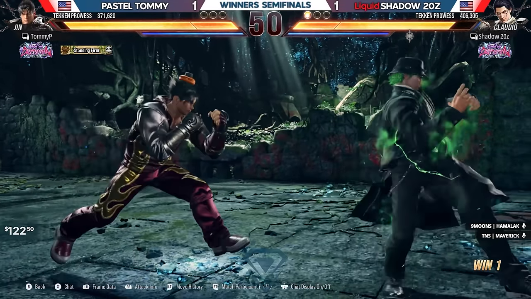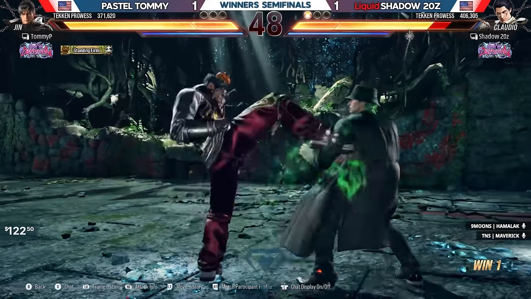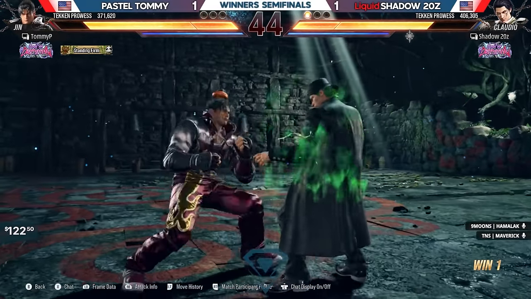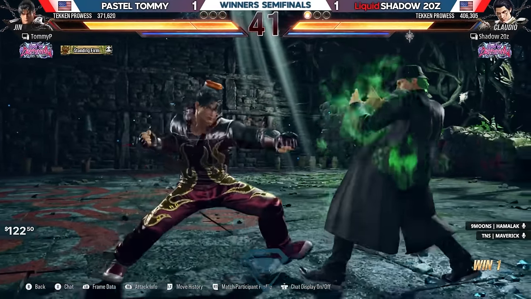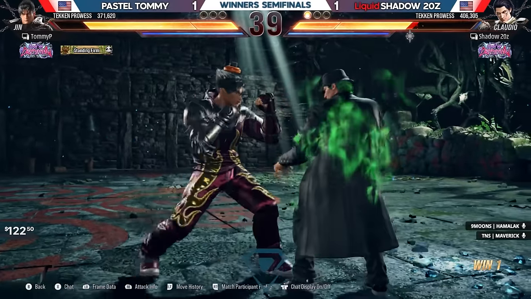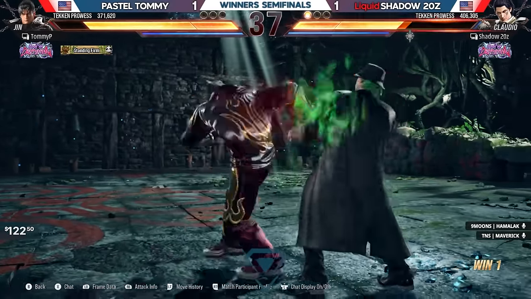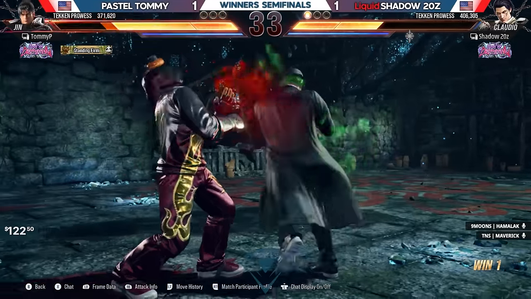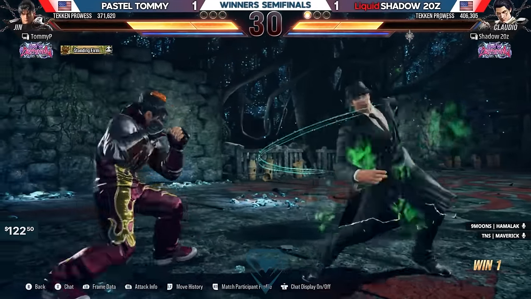Look at this patience from Shadow. Look at the spacing. Looking for the Demon's Fall, most likely, as well. Down two, though, from Pastel Tommy. Nice step from Shadow. Sidestep four, doing dividends, making it work. Pastel Tommy, dude, we saw it earlier this round. This patience from these two. Nice block on the down two, gets a little bit of a punish for it.